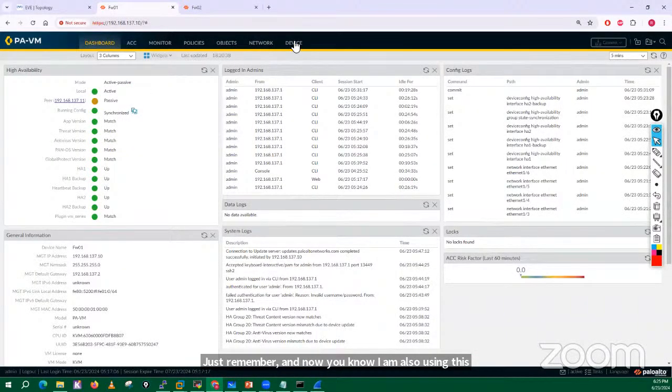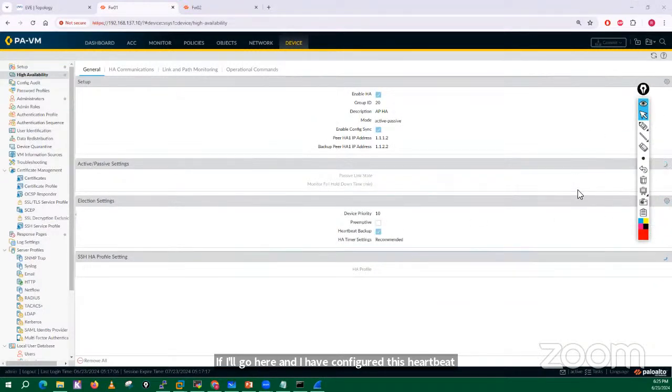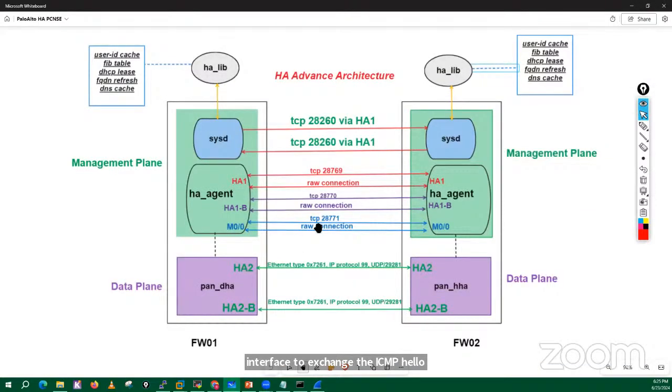Now I am also using this management interface as a heartbeat backup. If you remember, I have configured this heartbeat backup here. See, heartbeat backup is enabled, which means if my HA1 interface fails and the HA1 backup interface also fails, then I will use my management interface to exchange the ICMP hello messages, or the keep alive messages.